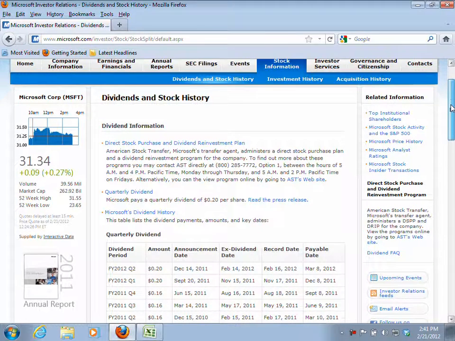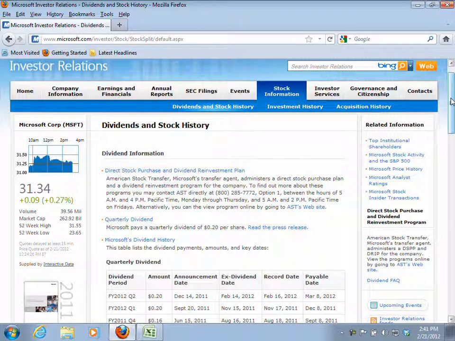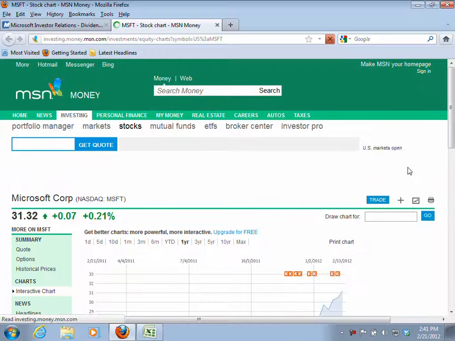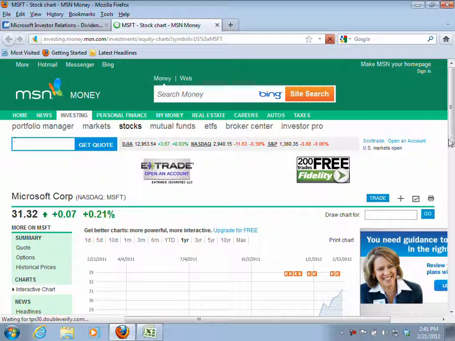And well, we want to know what the prices were. So let's see. Well, here's something that says Microsoft price history right here. Let's click on that. We've got a nice chart here.